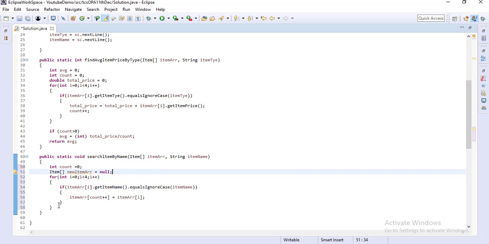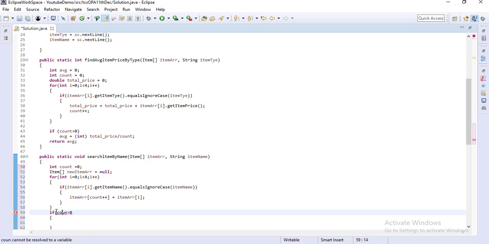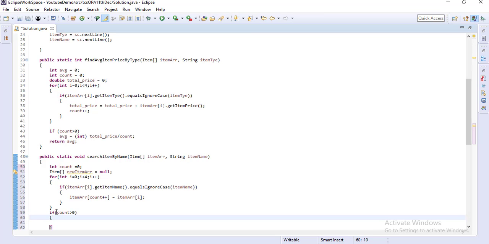Now after this for loop I will check if count is greater than 0. That means it found some matches of the item name.